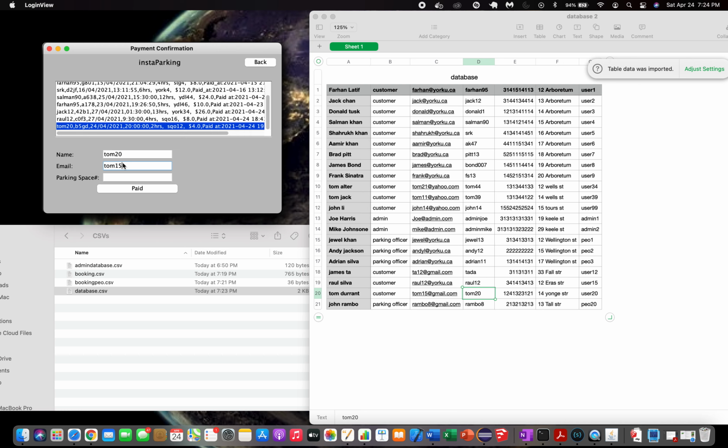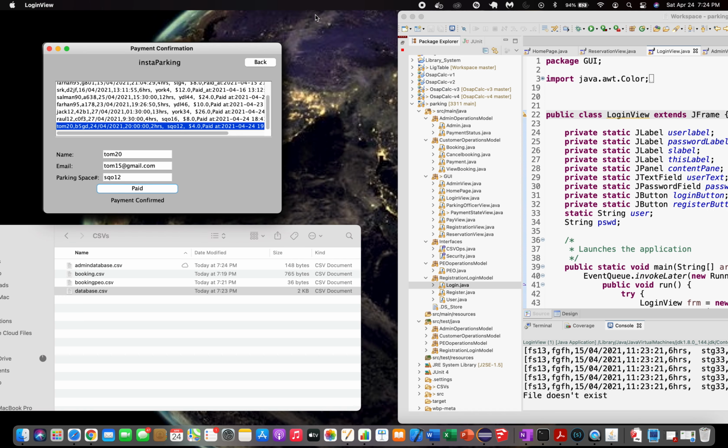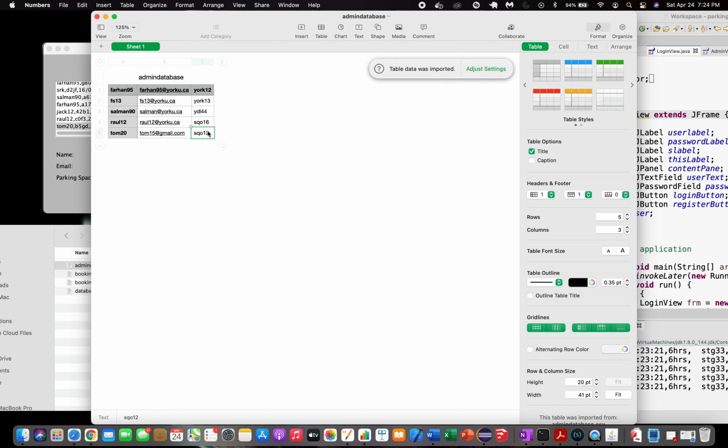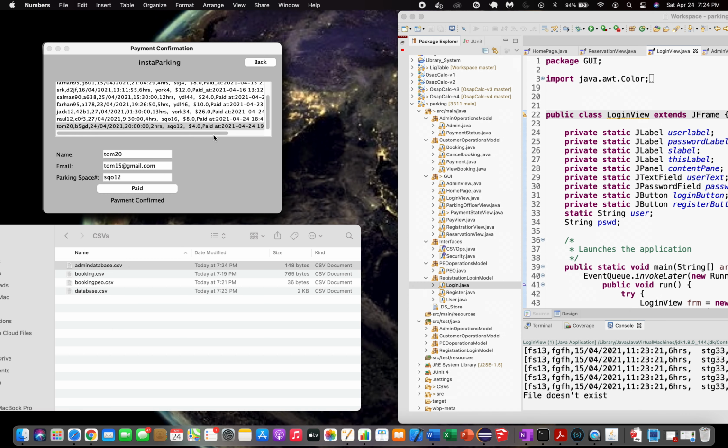And the parking space number he booked is Square 12. There you go. And we see in the admin database his place is there. He has been confirmed.